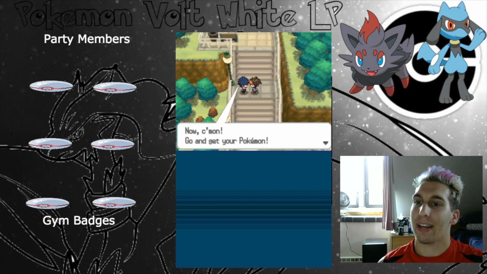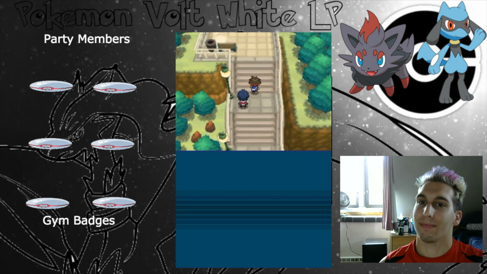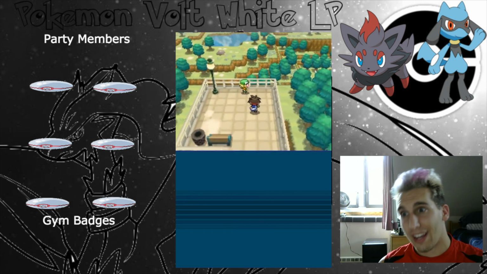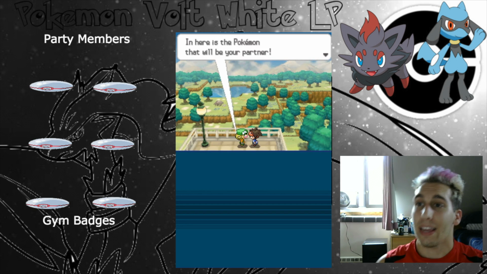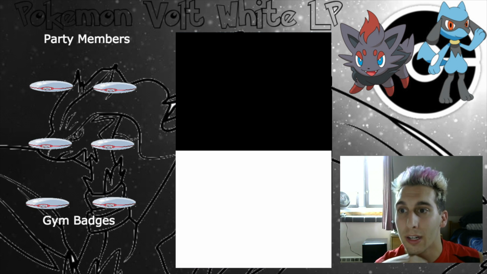See, Bianca was here, right? Now come on, go get your Pokemon. Okay, now it should not be randomized, so it should just be the basic starters that we all get. Okay then, ta-da! And here is the Pokemon that will be your partner.